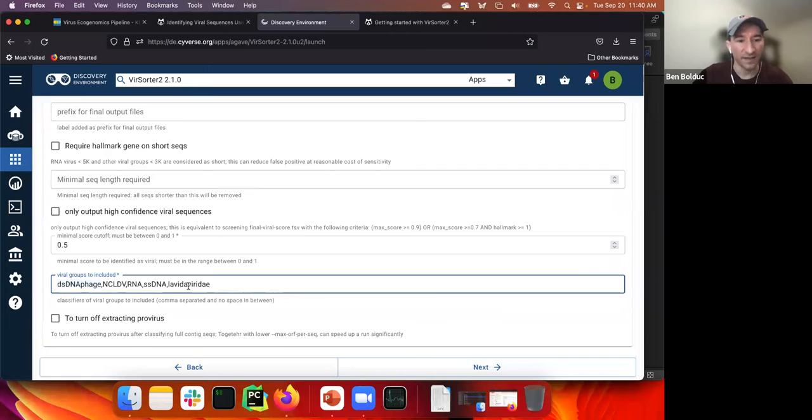And you can add or remove different groups. If I don't have any RNA data, there's no need to try to look for RNA viruses. All of those were the viral groups that VirSorter 2 has been trained with, and so you're not going to get any more than that.